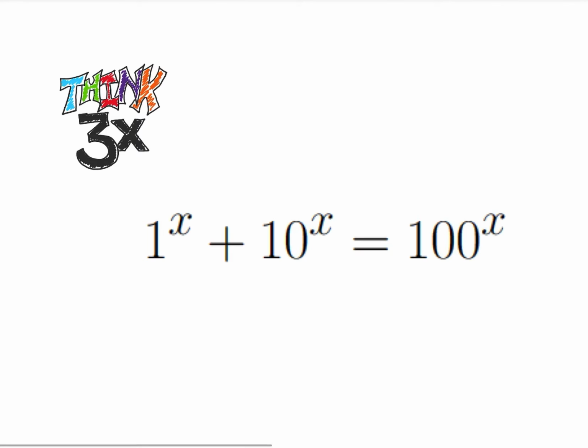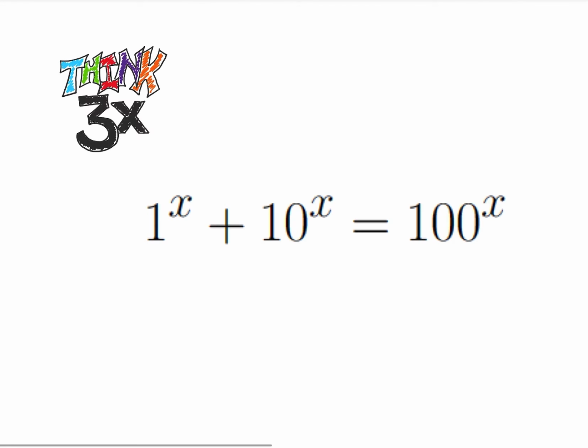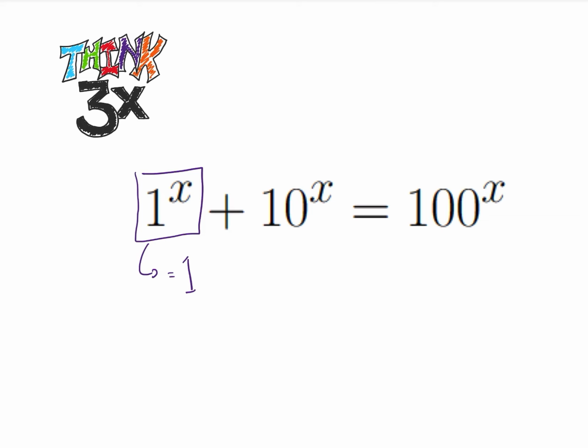So what we're looking at here, we see a problem. We know we're going to need to use some sort of logarithm at some point. But what we notice here is a few things. So 1^x, no matter what x is, this is always going to be equal to just the number 1. So 1 raised to the 20th power is the same as 1 to the negative 20th. So as long as we're not throwing some infinities in there, we're all right.